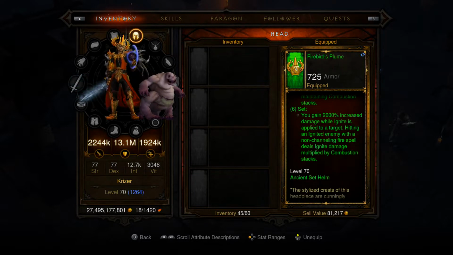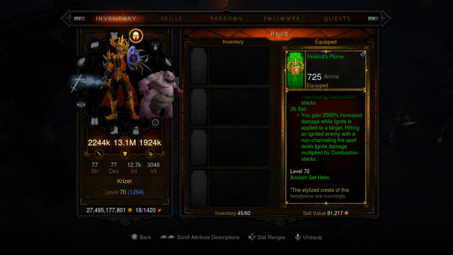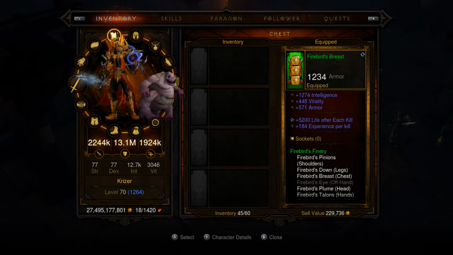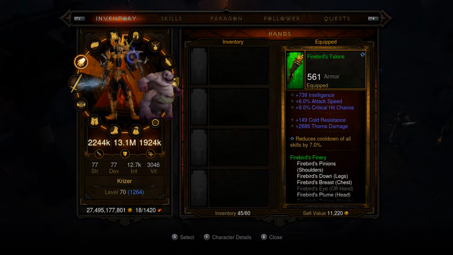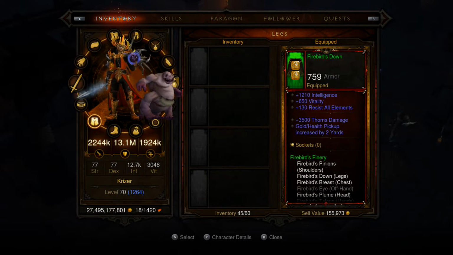The six-piece set bonus says you gain 2,000% increased damage while Ignite is applied to a target. Hitting an ignited enemy with a non-channeling spell deals Ignite damage multiplied by combustion stacks. Now, think about this. Disintegrate's pretty powerful based on the two-piece bonus of the armor, but now with the six-piece bonus, in conjunction with not using any other channeling fire effects, you can get a lot of damage out. The six-piece part was completely reworked.